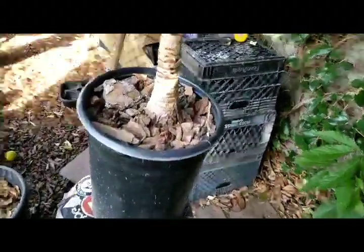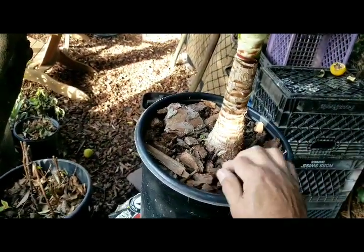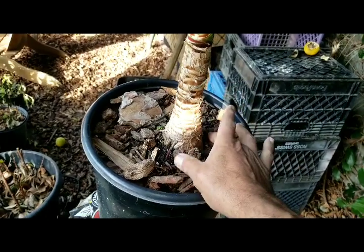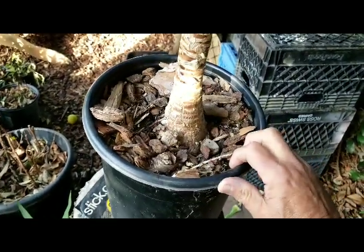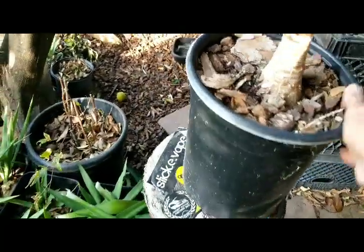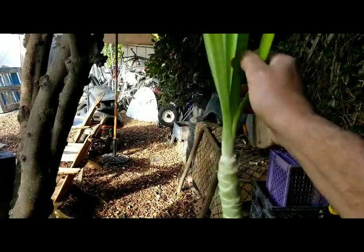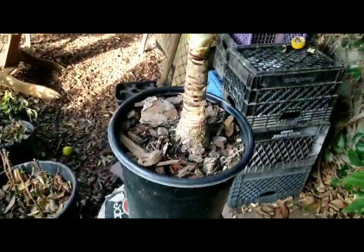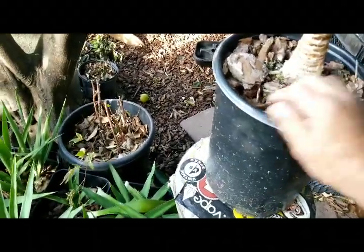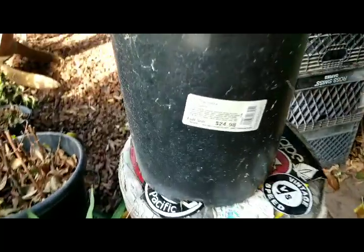Okay, the variety of this yucca is called the elephantipes, mainly because if you look at the base here, it really swells up and gives it a big footprint, kind of looks like an elephant's foot. Okay, so I've stripped this down, and what have I left? 4 or 5 here. So we're going to go ahead and keep an eye on this one. I'm not going to transplant it. I'm going to just leave it in this pot and see what this does in a number of months.